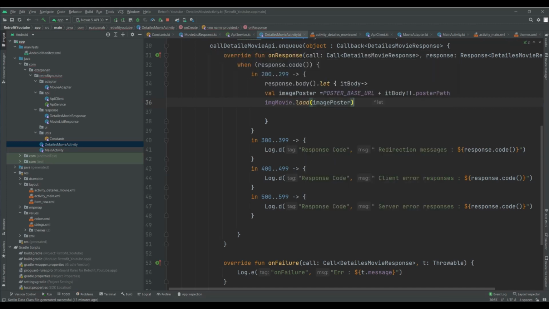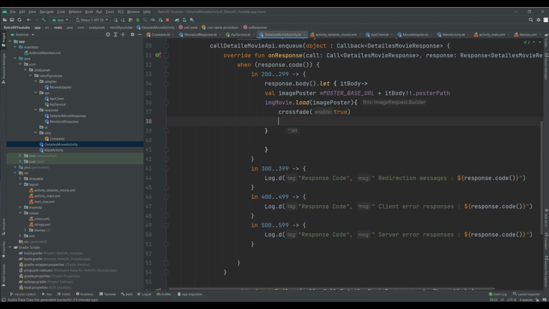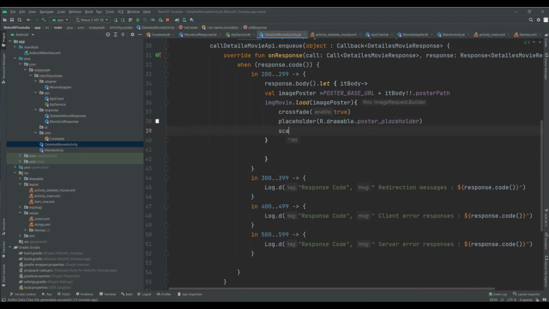Image poster, and here I can add some attributes. Also placeholder dot drawable dot poster placeholder, yes, and scale can be scale fill. Okay, great.